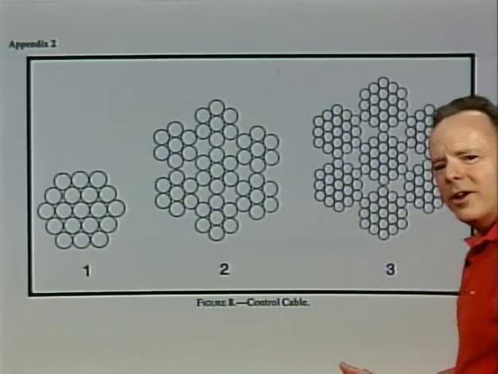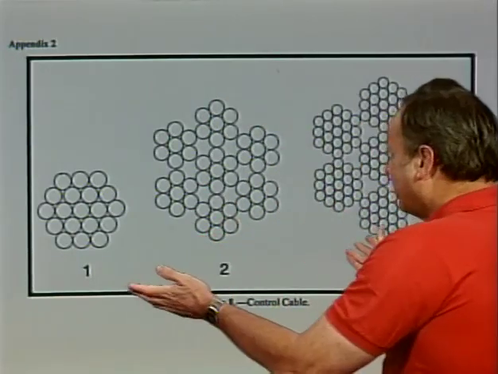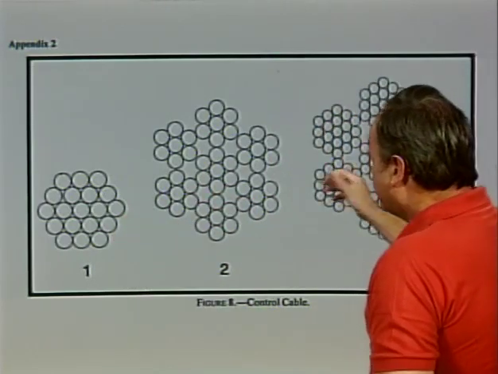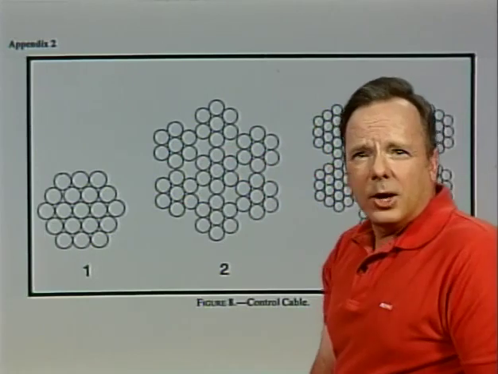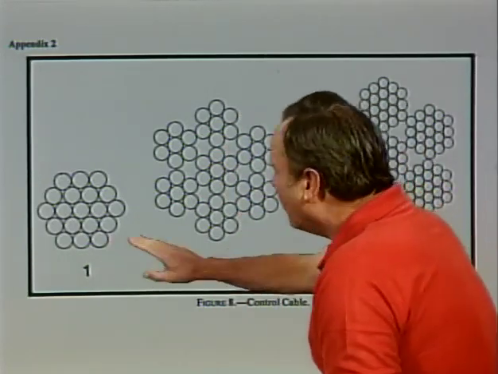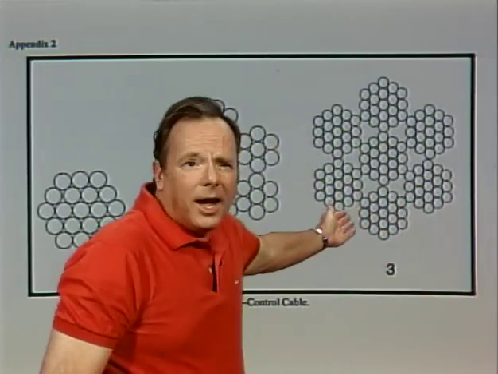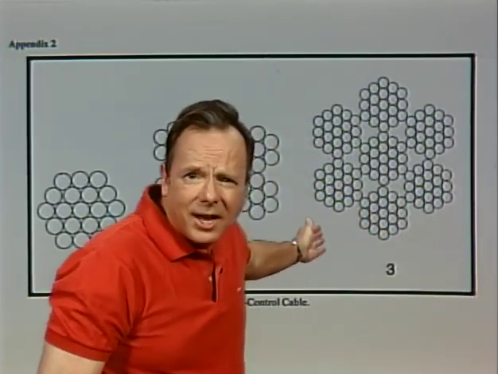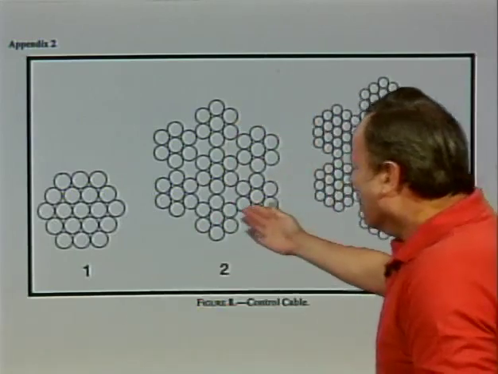Now let's take a look at FAA figure number 8, and the FAA is going to ask you a question about this. They're going to say, all right, super mechanic, take a look at figure 8, and you've got 1, 2, 3, and these are cross sections of cables. The question is, which cable is used in primary control systems and in other places where operation over pulleys is frequent? And the answer is not 1, not 2, but the answer is 3, and this is what is known as 7x19 cable. It's made up of 7 strands of 19 wires each. These are very, very flexible cables, and they're used in primary control systems and other places where operation over pulleys is frequent. The correct answer to this question is number 3.